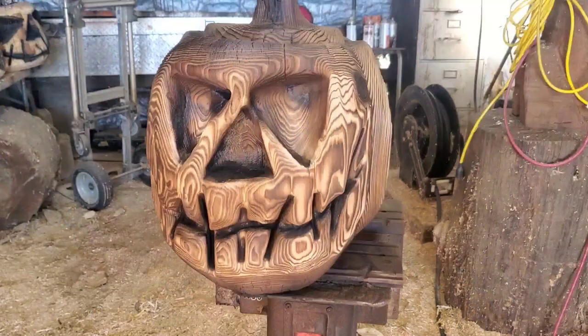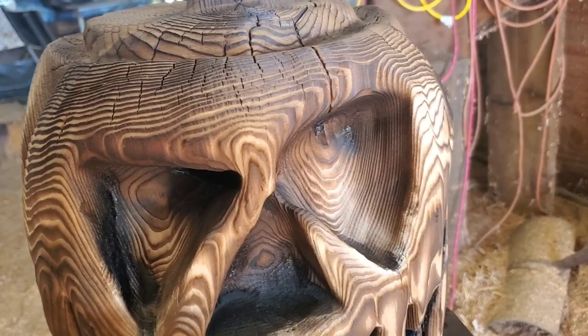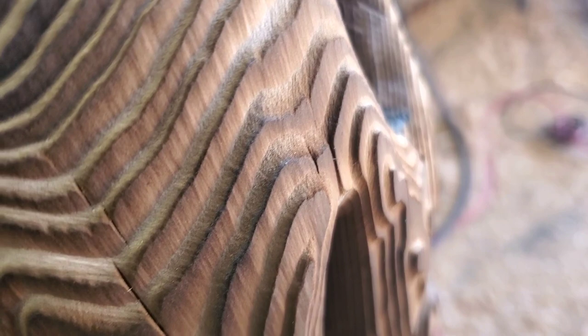Okay guys, so there you go. I'd say that's an hour of me cleaning it up. I wasn't gonna do the inside of the eyes, but then I said, screw it. I could still do it more and brighten it up a lot more up here, but now I'll show you what I'm talking about, like the stare effect. See that? Look at those bumps. Hard, soft, hard, soft. Look at them here.